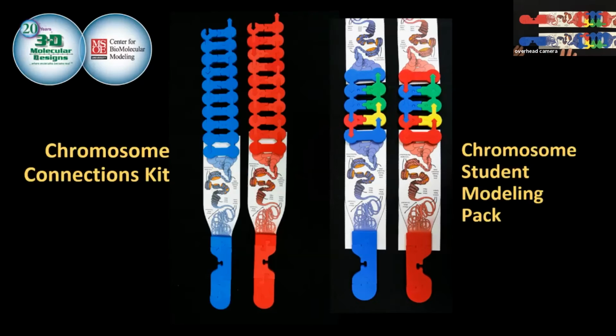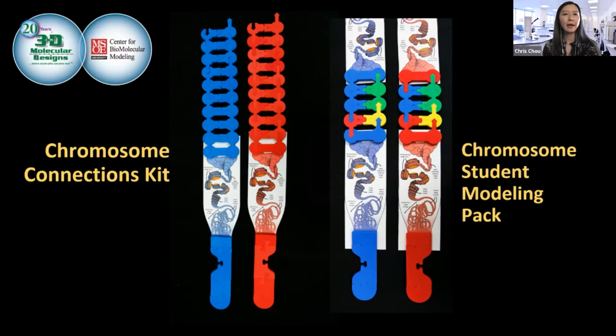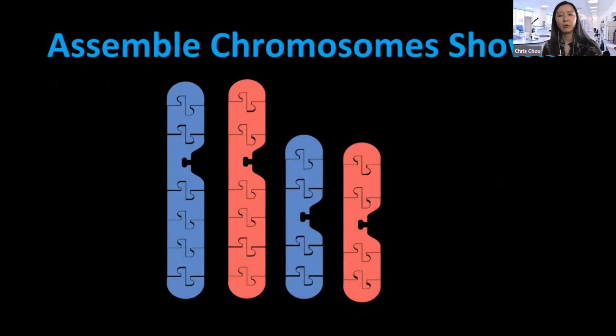All right, now I'm going to have you see that in the picture on this slide, the student modeling pack is on the right with the nucleotides in red, green, yellow, and blue colors for each of the different bases. In the classroom version, you have the colored bases, but also red nucleotides and blue nucleotides to represent maternal and paternal chromosomes. So you could still do the base pairing there, but you don't have the 4 colors shown. The other thing is, I believe this kit also has gray nucleotides to show parent strand and daughter strands if you want to show the differences there with replication.